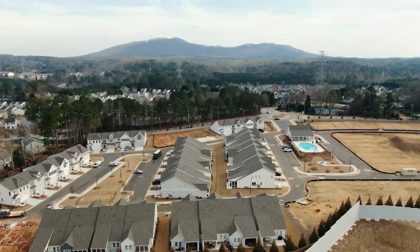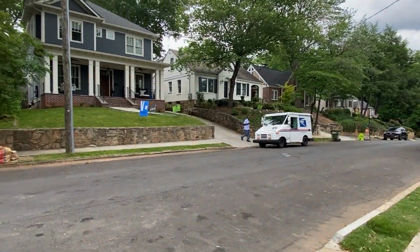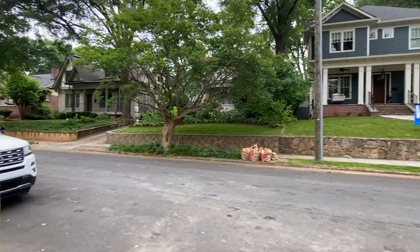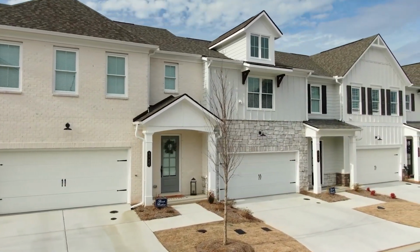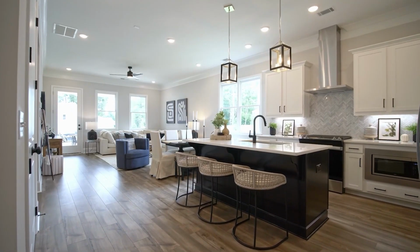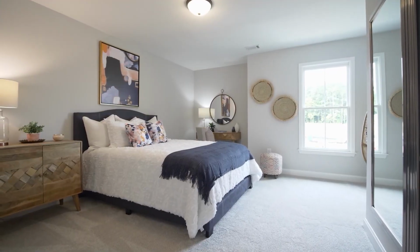You know that a lot of the homes in the Atlanta area in particular can be very, very old. And so one of the main benefits of new construction is everything is going to be new, right? That deferred maintenance is going to be pushed way out into the future. You're going to have warranties, certainly for the first year, probably beyond in the home, and you're going to have the most up-to-date finishes. So I will say, although there can be some downsides to new construction, generally speaking, you're looking at way less stress.